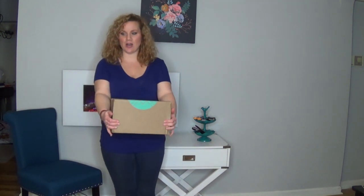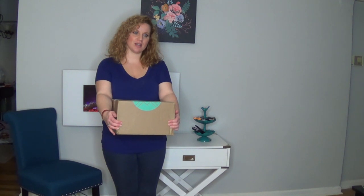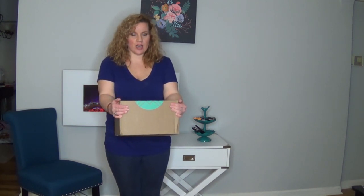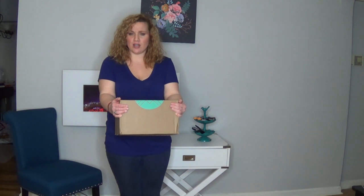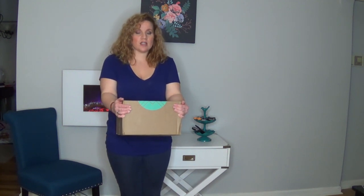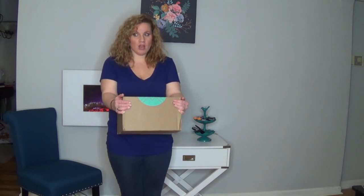Stitch Fix just launched this new thing that they're trying — I think it's in a beta test. They've really expanded since the last time I was doing this: they have plus sizes now, a lot of my friends at work are trying it. They also have styling for guys, so they've really come a long way. Something that's in beta right now: for $49 you can get unlimited fixes for a year, and I believe you get that $49 back. I was one of the lucky people offered it — they're just sending it to a few people for now.